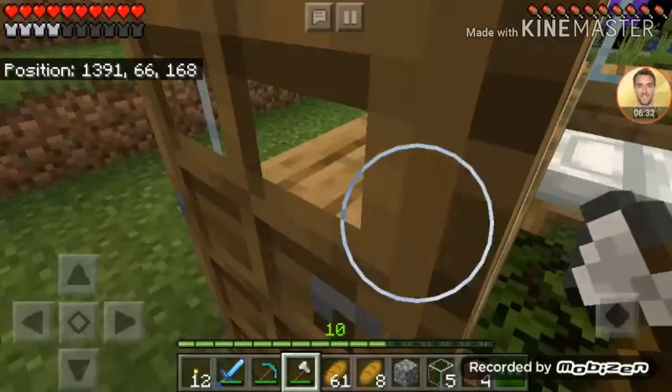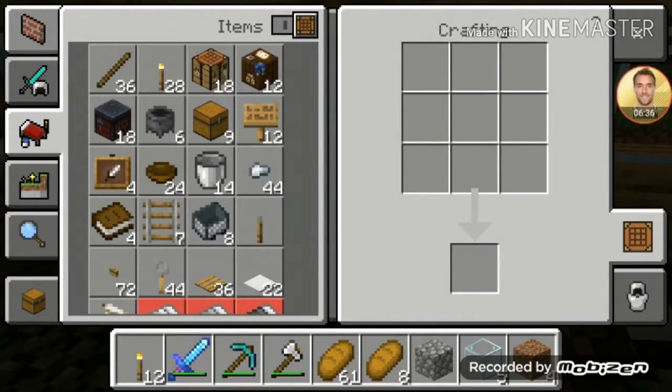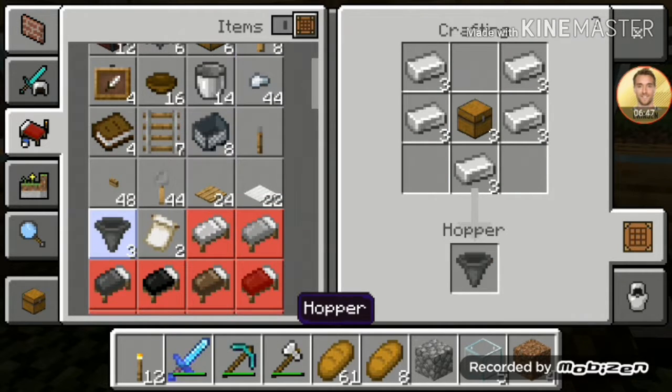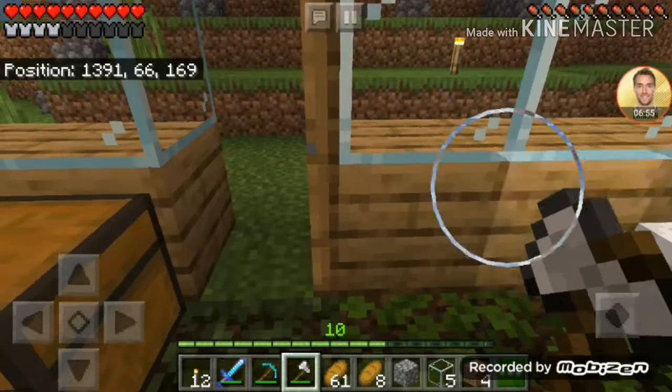So you go in here, then you craft a hopper or 2. How many hoppers should I make? One on each chest first. 1, 2, 3. Alright, then I can make, let me just think first. Yeah, I'll take 1 for now.